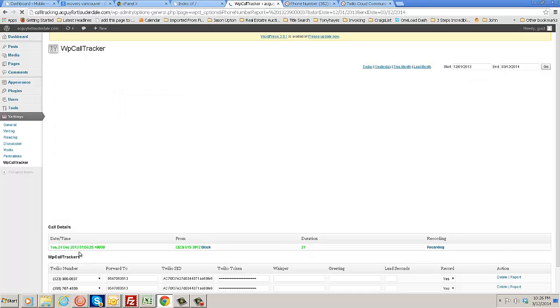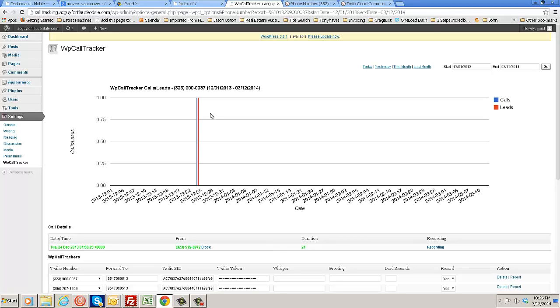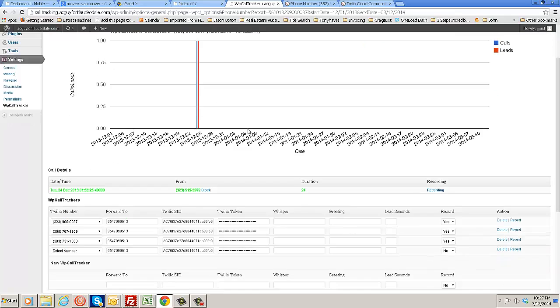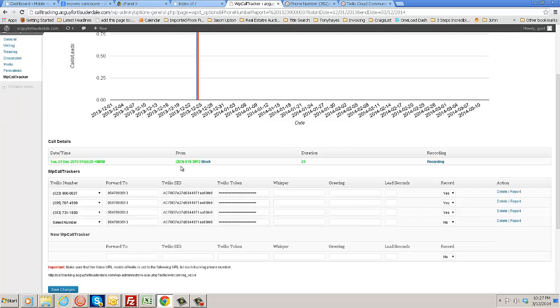And it pulls, okay, we got us a call right here. Looks like one call. One lead and one call. So we got two calls all together, and it shows us the one that's here. I don't know what this block is. Let me see. Oh, that's cool. I didn't realize that's something new. That you can put a block and you say block this phone number from now on.